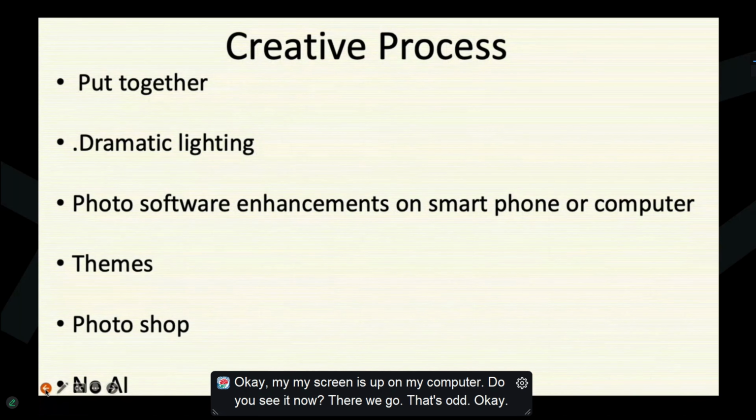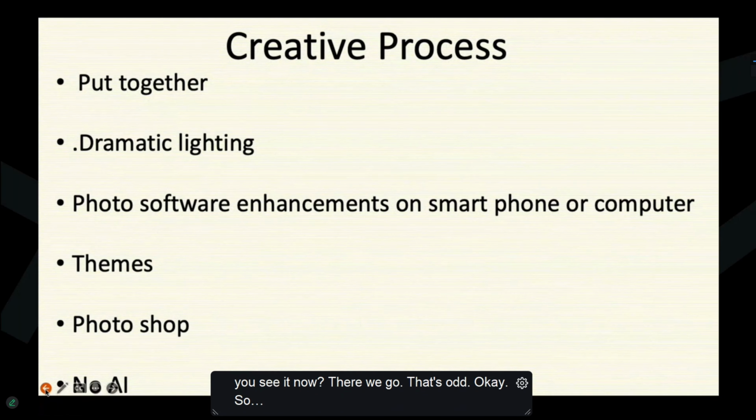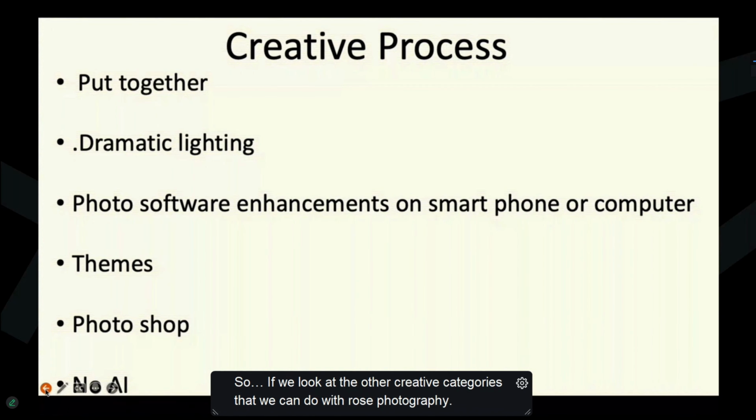So if we look at the other creative categories that we can do with rose photography, I kind of put them into different categories. There are put-together photos. There are photos created with dramatic lighting.